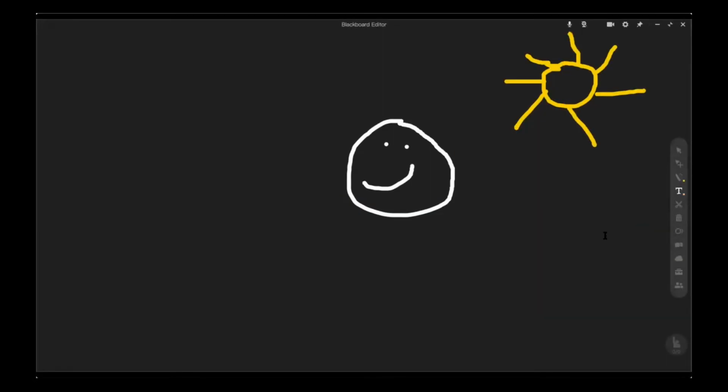Now, if you want to write on the screen, go to the fourth icon down. It is the text box icon, and this is the one that you can use to write on the Blackboard screen. So all you have to do is click on that icon, click on the screen under the item that you want to write on, or just freehand write wherever you want to type. And you also have the option of typing in different colors, as well as changing the font size. So if you see on the top pop-up box, you have small, and it goes progressively to large, and then just below that you have color options.